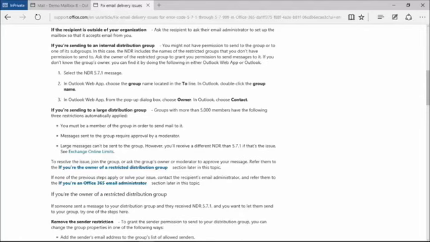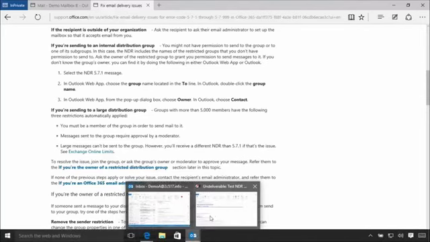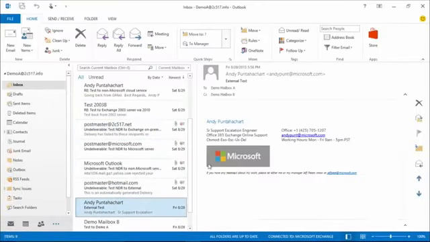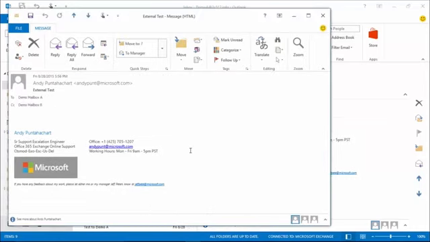So just looking at the message headers, there are two different types of basic headers, right? There are going to be ones that pass, and then there are going to be ones that fail. So let's go ahead and look at a message that actually passed. To get to the message header, it's pretty much the same regardless of what system you use. I'm going to show you both in Outlook and in OWA.